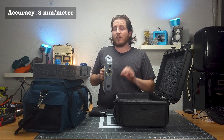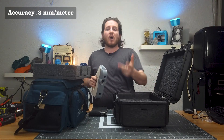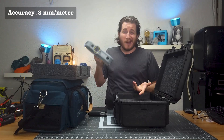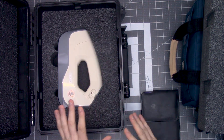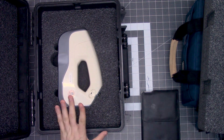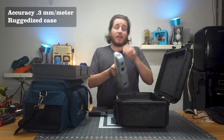For our use case scenario it's going to be perfect — we want to be able to scan buildings, cars, boats, planes, and helicopters; things where $20,000 is insurance and a fill-up for the year. This comes in a ruggedized case. When I bought my Eva it never had this. This new Eva has this beautiful case that you could kind of toss around a little bit, although I don't think I really would.